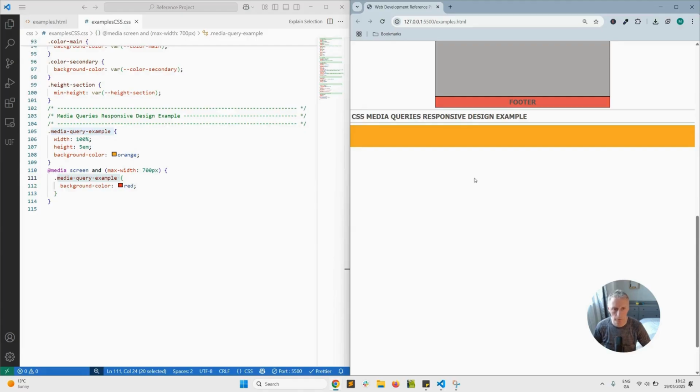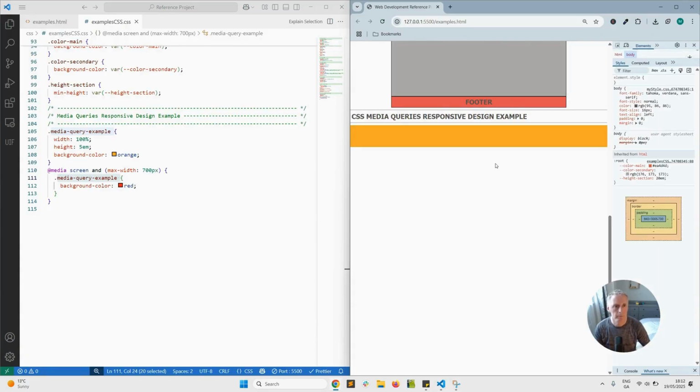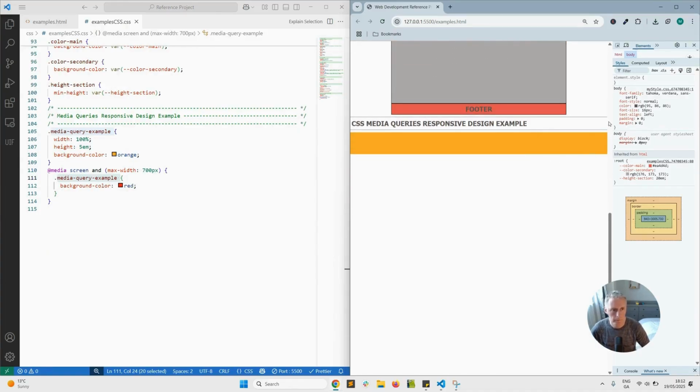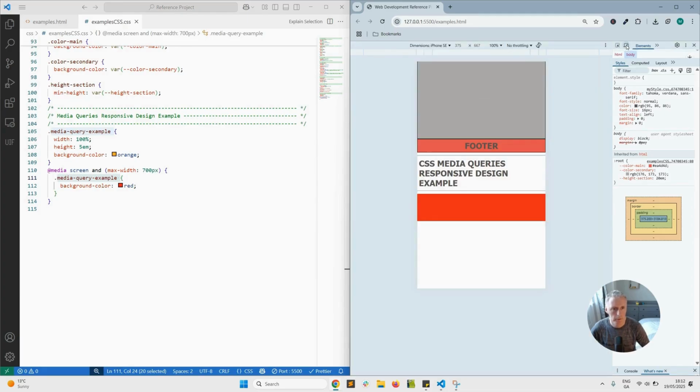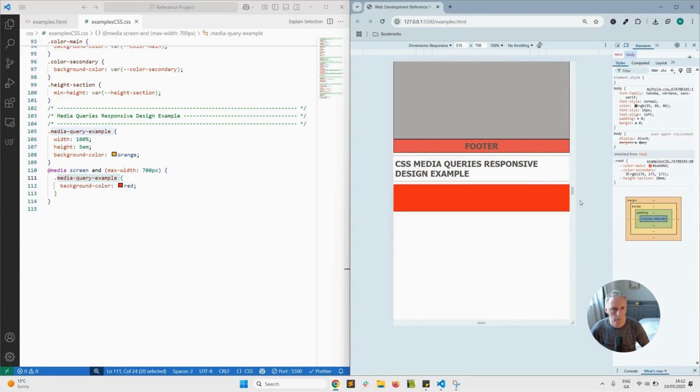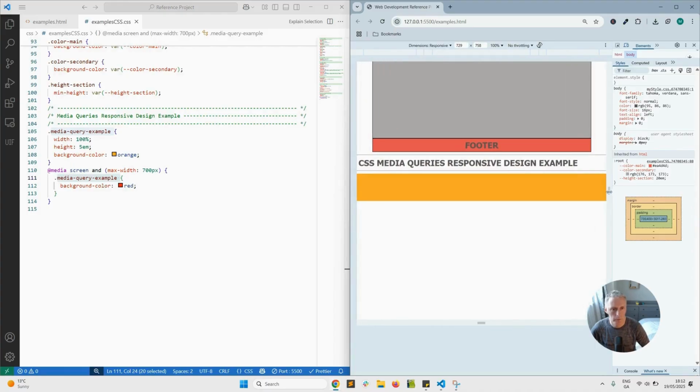So let's go to our browser on the right now. And let's go into DevTools, so F12 on Windows. And we can see here now we're in DevTools and we have the div. So you can click and drag. One thing to note is up here on the top you can see there's a mobile screen icon. You can click that and go into Dimensions, Responsive. That's one way to see. We can see it actually changes there at less than 700 pixels.